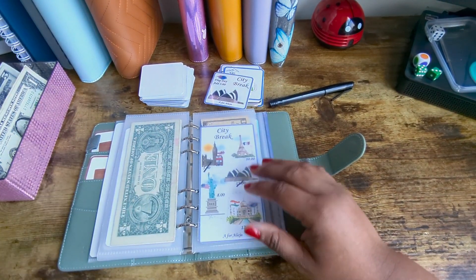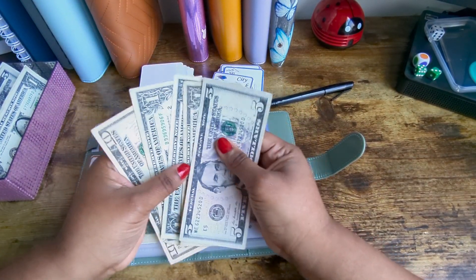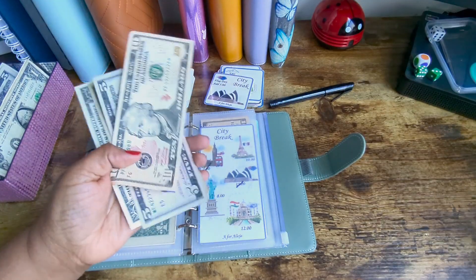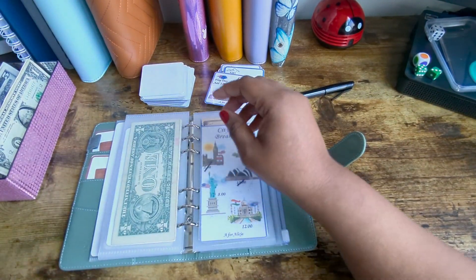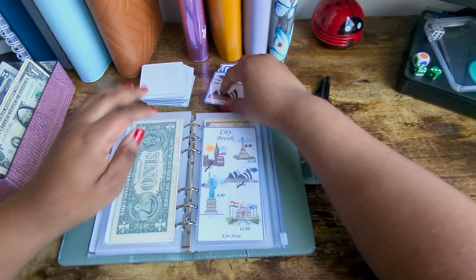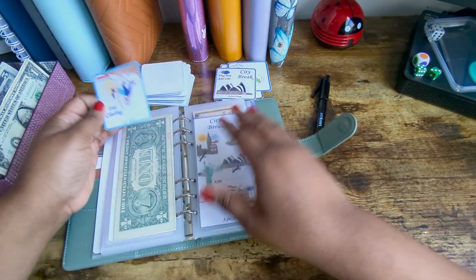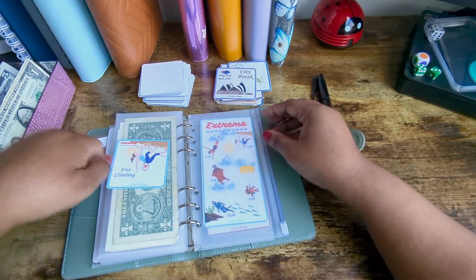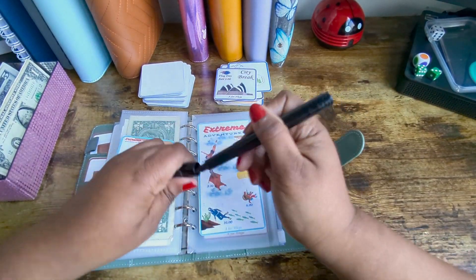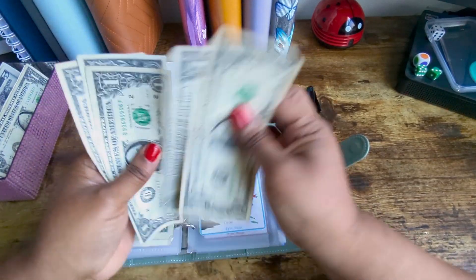I should still have $10 because I didn't roll anything over — so this should still be ten. One, two, three, four — I'm missing $2 — four, five. Cause I didn't use that $10. Okay, I'm getting myself very very confused here. Extreme free climbing — that is one of my new add-ons and that is $4. Now I need the five again — one, two, three, four, five. And put the five here.